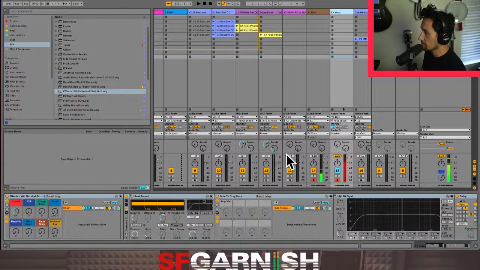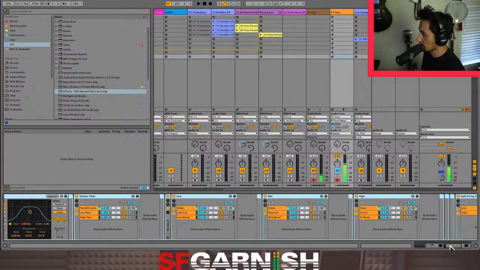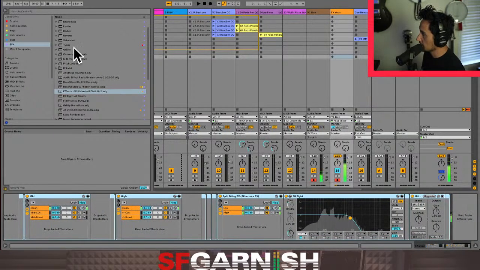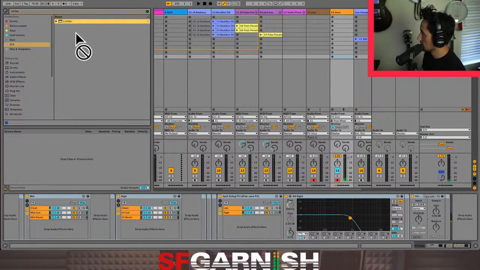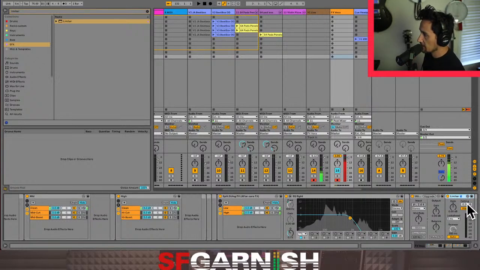Now we have it over here. It looks like I might want to put a limiter on. Notice how that's kind of red going off right there. Let's see if I have any limiter on this chain. I don't. So I'll just type in limiter. And at the very end of the chain, I'm going to make this drop by -0.5. So when it hits up at the top, it's going to kind of squash it down a little bit. Let's do a little more. Let's try that squash right there.